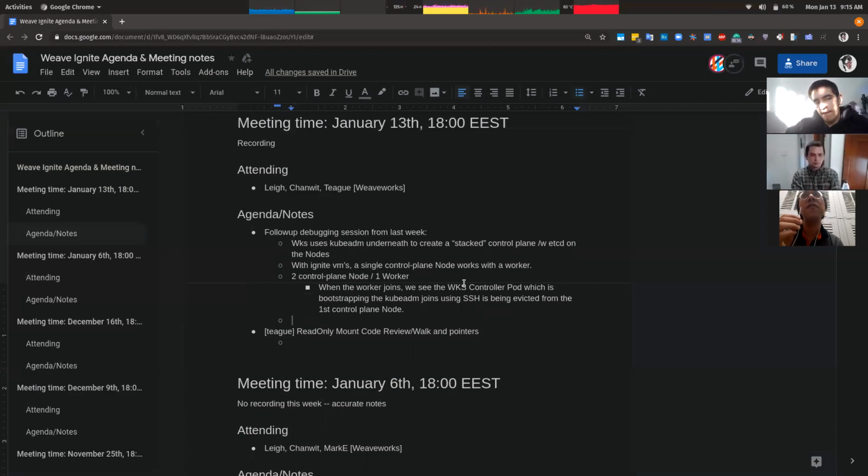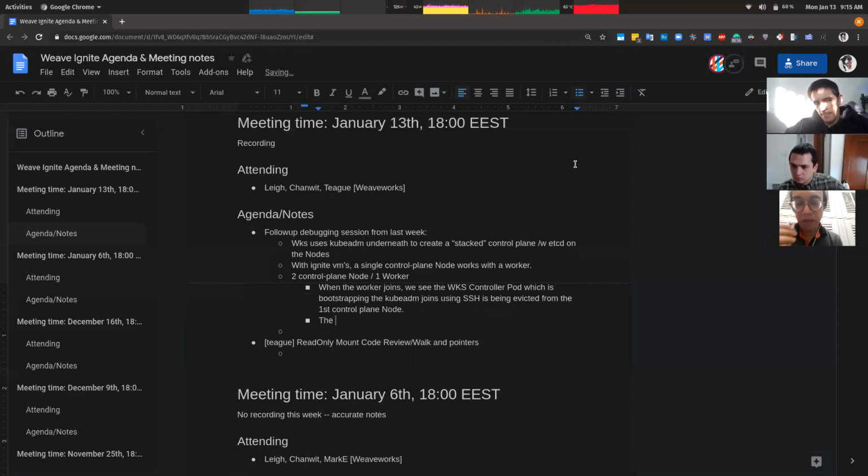The API server is gone forever and couldn't restart itself on another node, and the cluster totally collapsed.